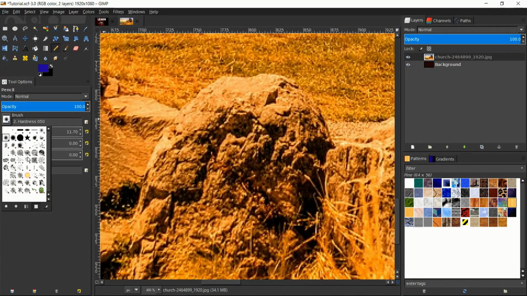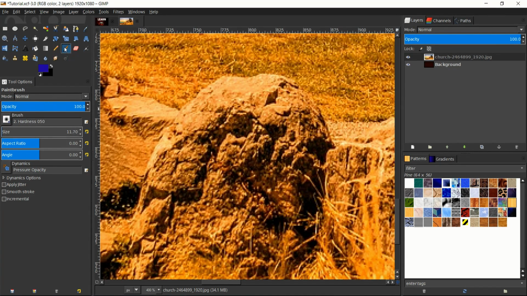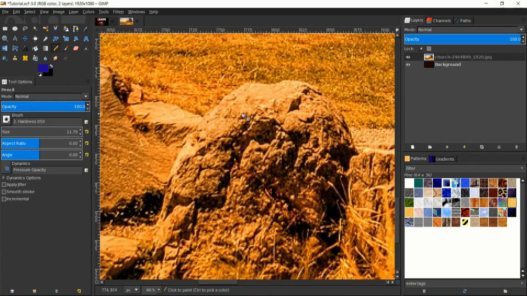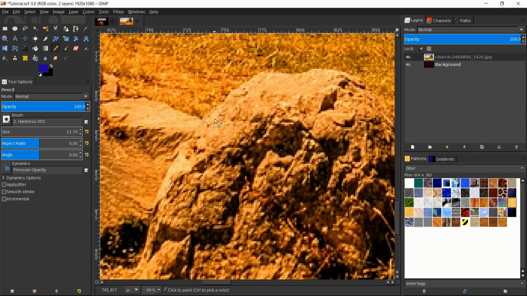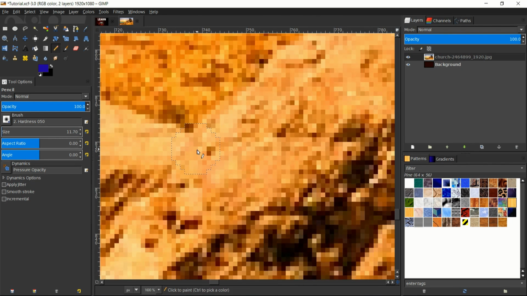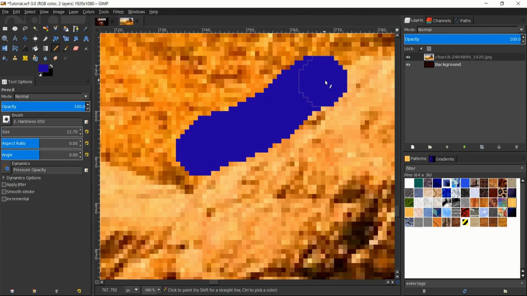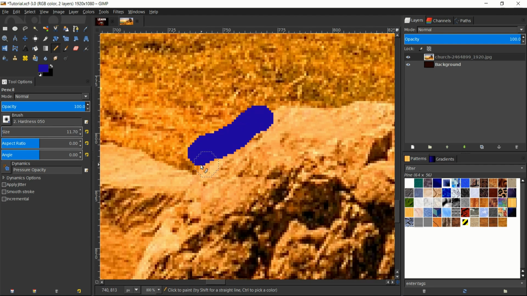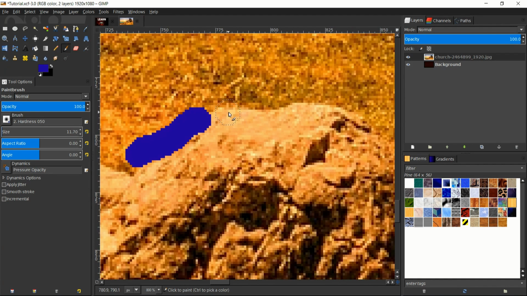You can also change the brush stroke for whatever tool you have selected. Now note, even though it says 50 hardness here, and if I went over to the next tool, the paintbrush tool, and it still says 50 hardness, the way that the pencil tool works has completely hard edges. So if I zoom in here and I left click and I start drawing a little bit, you can see how there's no smoothness to it at all. The edges end up with 100% of the hardness anyway, but if I was to use the brush tool in the same manner, you can see that on the edges it gets kind of blurry.